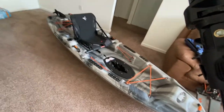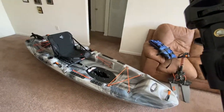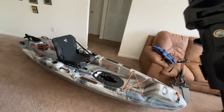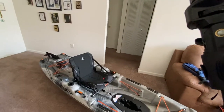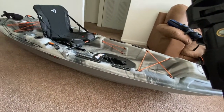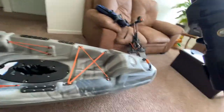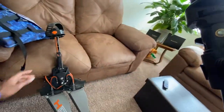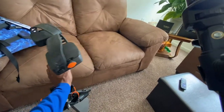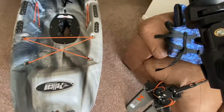I have myself a brand new Pelican 10-foot 6-inch kayak — yes, it is inside right now, but it's not going to stay inside. I literally just bought it yesterday and it's been raining. This is the Catch 110 HD2. Right here is the pedal drive system. It's different from any I've seen — you put it in, lock it in, and it goes forward. To go backwards, you take it out, flip it, and put it back in.